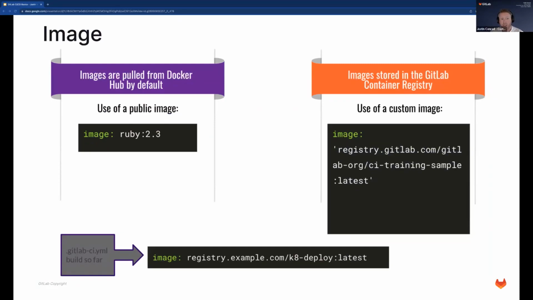In a GitLab CI/CD pipeline, the image keyword is used to specify the Docker image that should be used as an execution environment for a particular job within the pipeline. This keyword allows you to define the base image or container in which the job script or commands will run. You can use various Docker images available on Docker Hub or specify your own custom images if needed. The image keyword is a powerful feature in GitLab CI/CD that allows you to easily define the runtime environment for your jobs, ensuring consistency and reproducibility in your CI/CD processes.